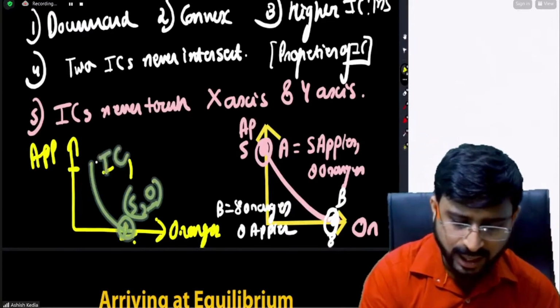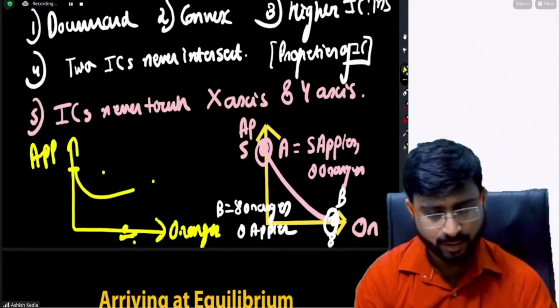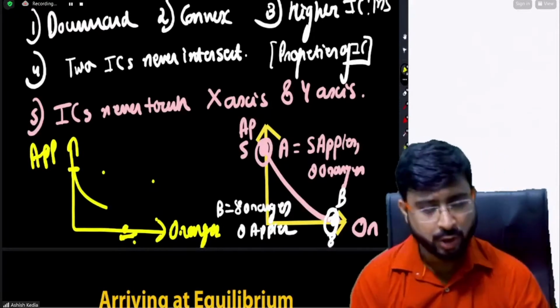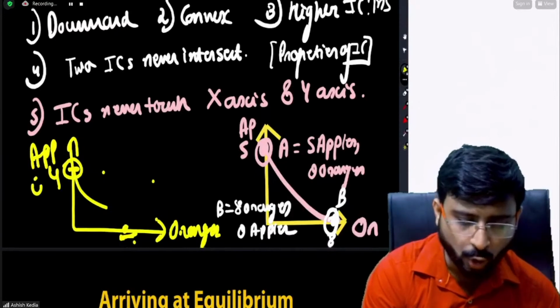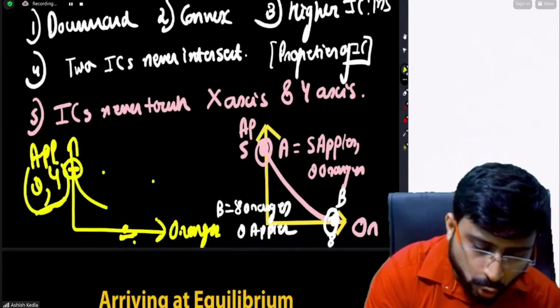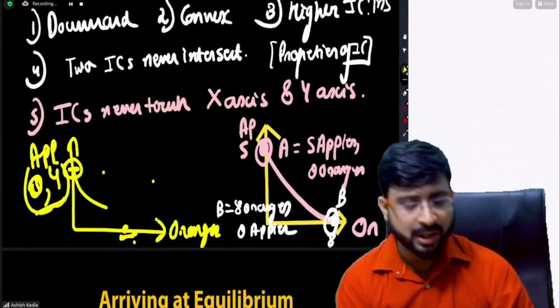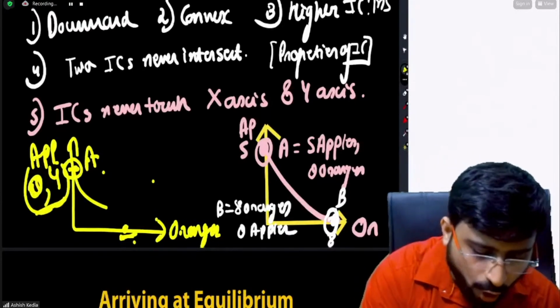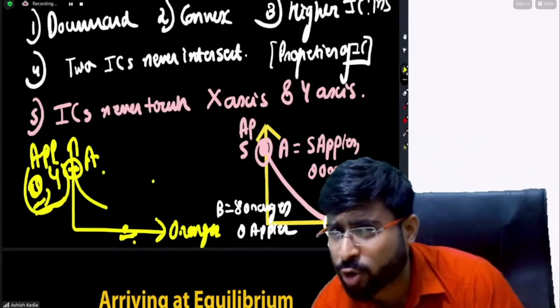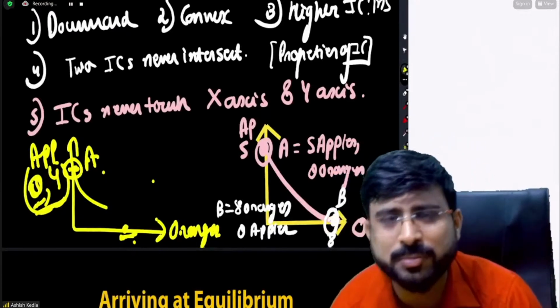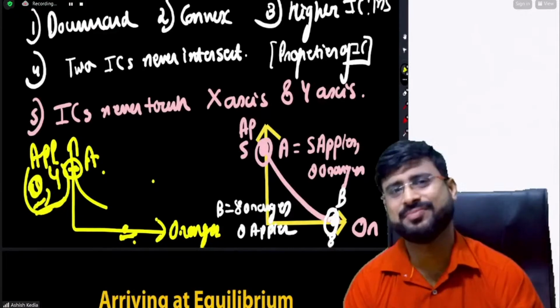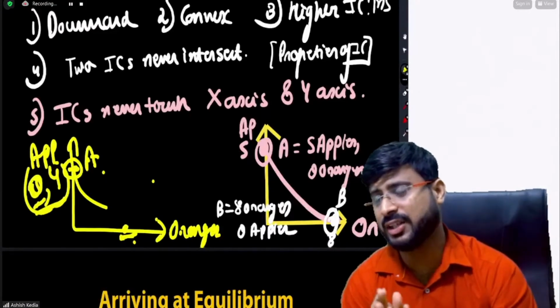Suppose I erase this and I touch the y-axis now. Here what has happened? Suppose apples I am taking 4. So oranges are 0. You need a combination of two commodities. At this combination A, oranges are 0. So is it a valid combination? No. Because for a combination to exist, two commodities must be prevailing. Friends, yes or no?